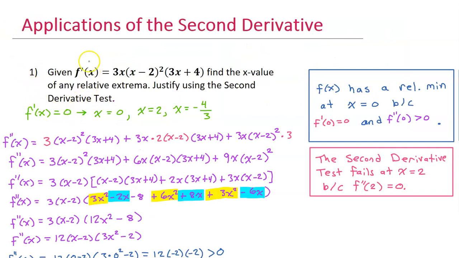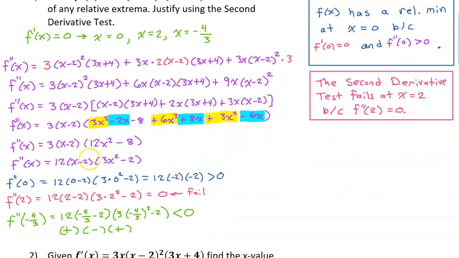So that was a nice little review of the applications of the second derivative. To summarize, we can use the second derivative to locate and identify relative max and relative min. It's called the second derivative test, and we take our values where f prime equals 0, and we plug those into the second derivative, and we see if we get a positive or a negative. If we get a positive, that actually means the function is concave up, so that means you have a relative min. If you get a negative, the function is concave down, so that is a max.